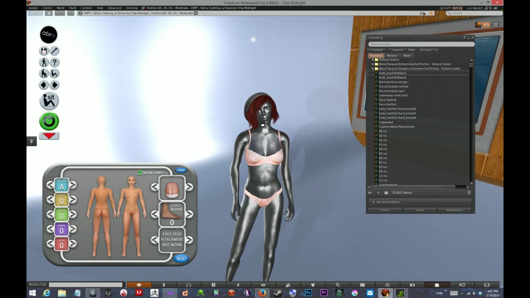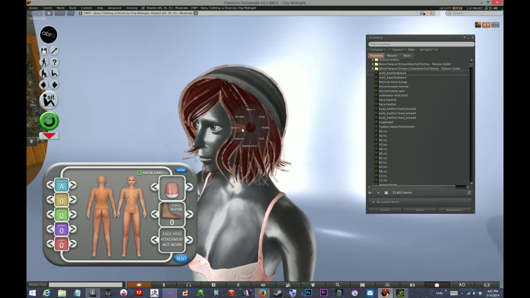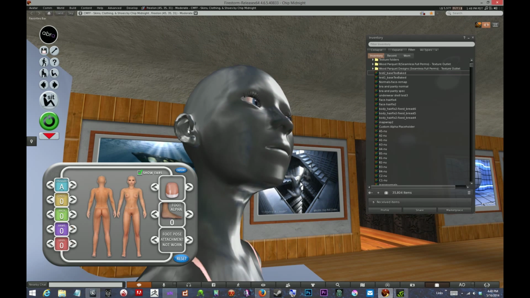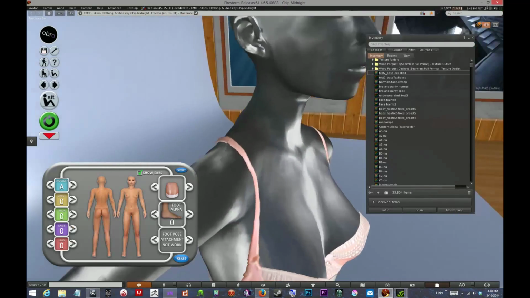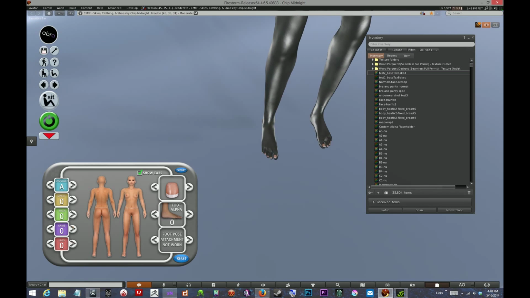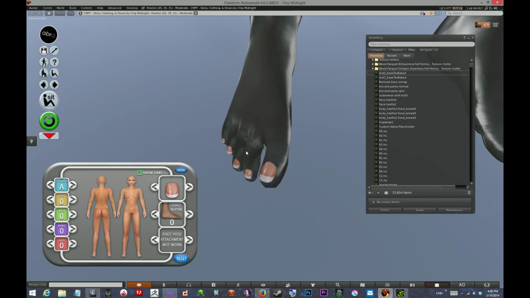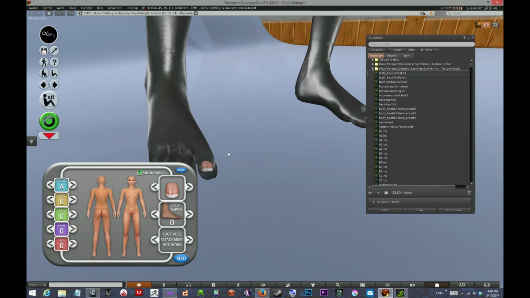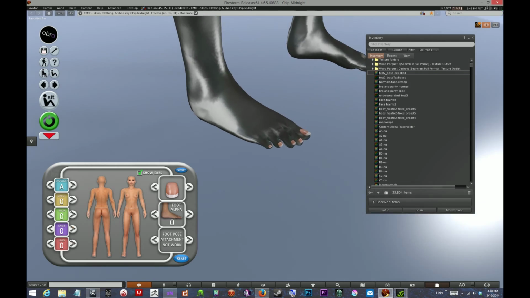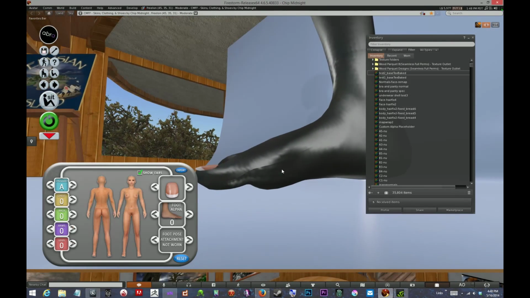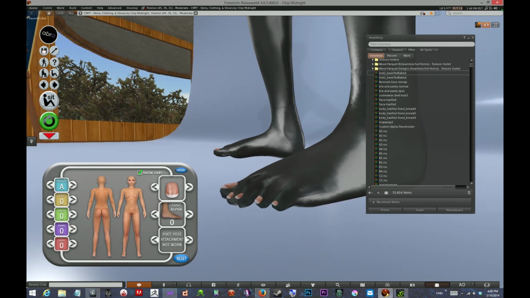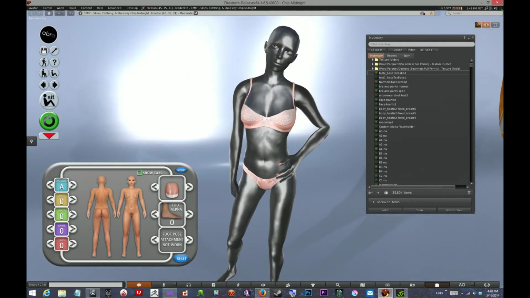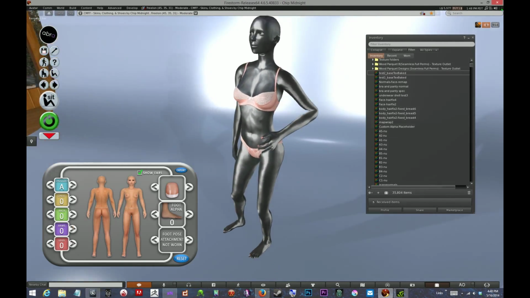Now there's a couple of places that don't convert extremely well. You might not be able to see it too much on this one, but the ear hole will tend to have a little bit of noise in there, which will require just a little bit of cleanup. And because the default mesh doesn't have toes, it has flipper feet, and the fitted mesh avatar has toes, you'll also end up needing to do a little bit of retouching and cleanup around the toe area. This one, being an abstract skin, doesn't show it too much. You see there's just a few places we get a little bit of seam issues, a little bit around the ankle, but really this, getting you this far with just a few clicks saves you hours of work.